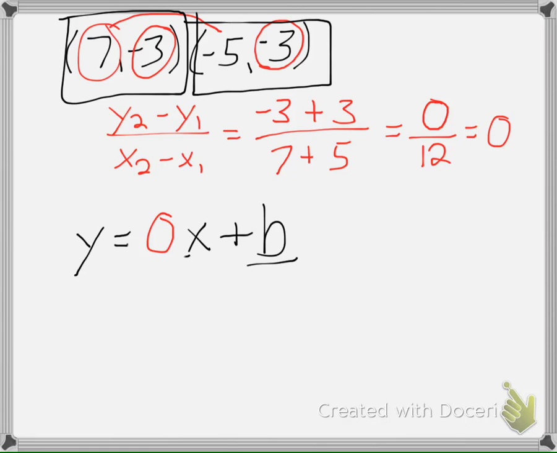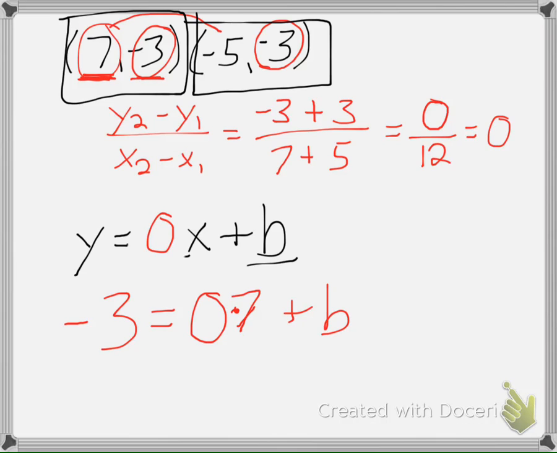But I do know that if I plug in 7 as an x value and -3 as a y value, those two sides should be equal, right? Because that's a solution to the linear equation that I'm trying to write. So I'm going to do that. y = -3 equals the slope, which we know is 0, times x, which is 7 in this case, plus b. Everyone follow where I got that from? I just took this equation and I picked an x and y value that I know solves it, and I plugged them in. y is -3, x is 7.